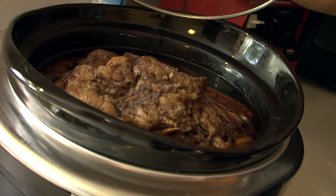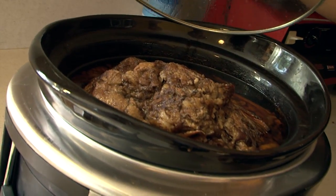I like to do it in a crock pot only because I'm kind of busy these days. So I'll show you how the finished product looks, which I put in right before I went to work this morning and set for about 7 hours in the crock pot at low heat, and now it's done. So let's go take a look. It's ready to be eaten. It looks delicious. It just can't wait to be eaten.